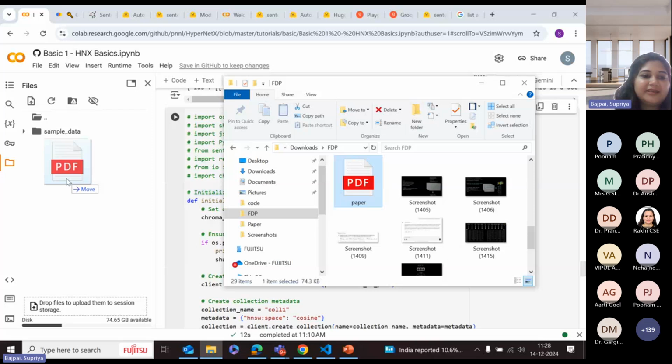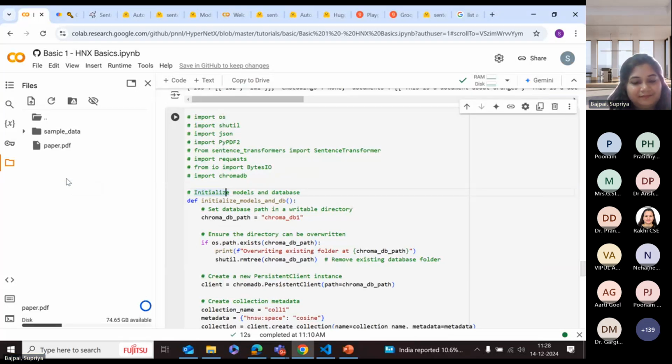I'm just dragging and dropping it here. So now we have this one paper. Now it will create the Chroma DB automatically.